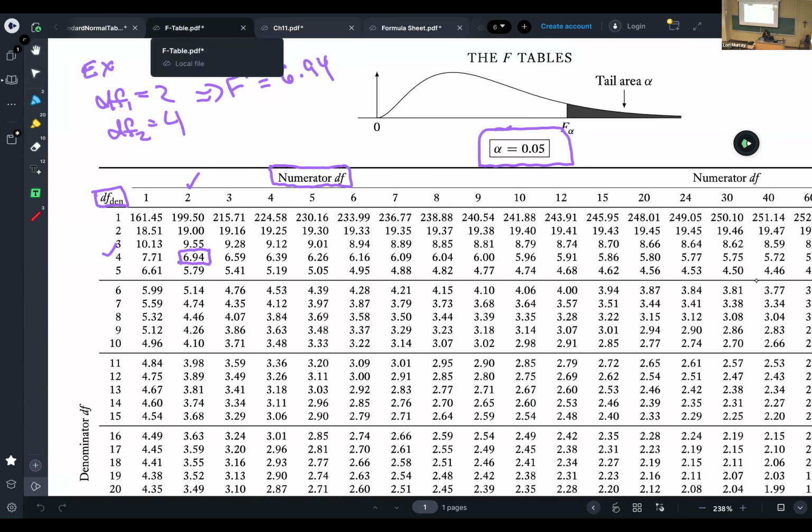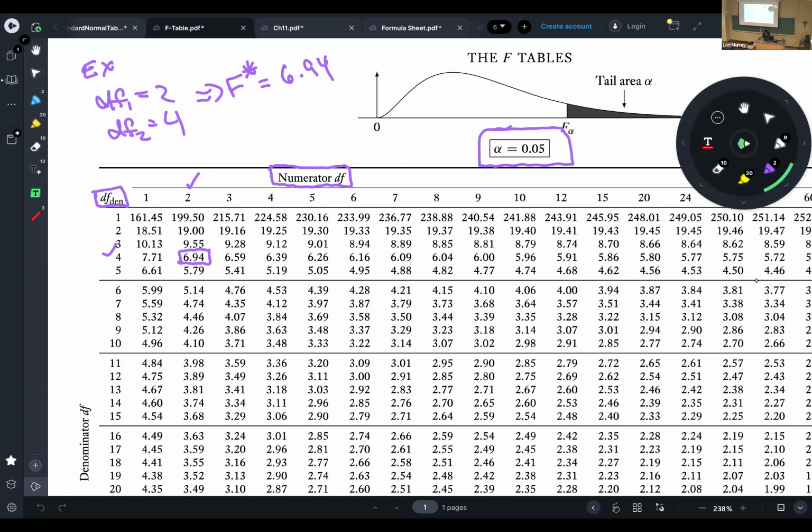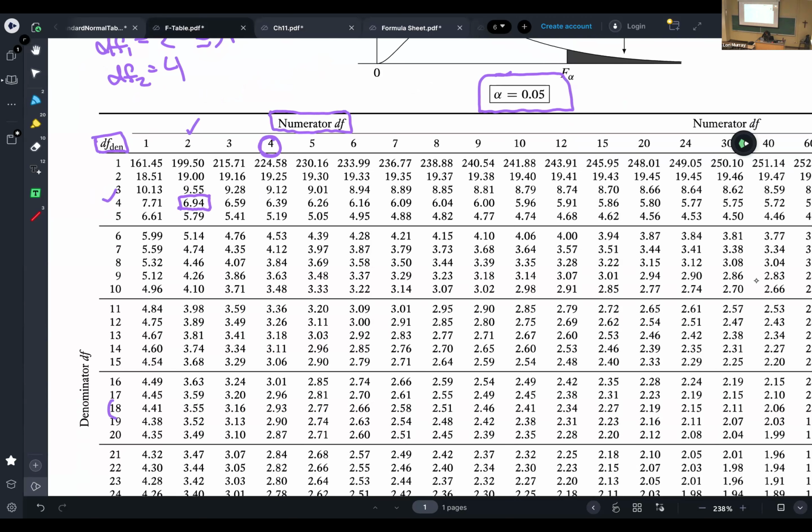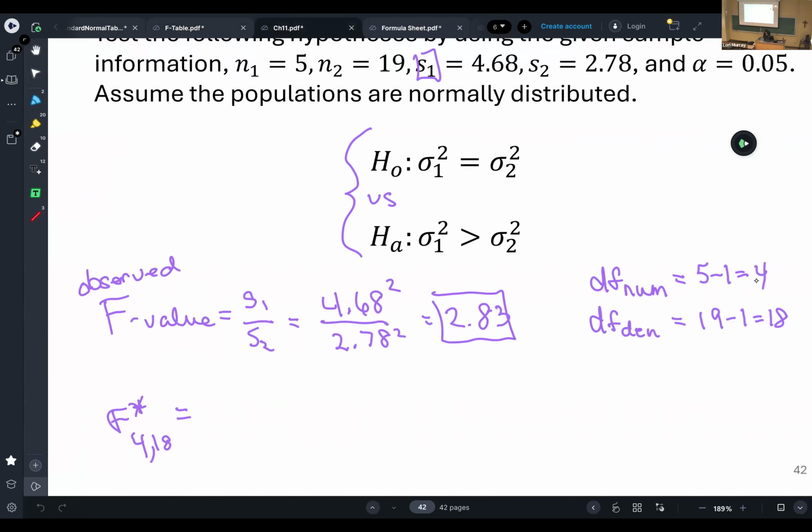So look at 4 right here, and 18 is the denominator. I believe it's that. Does that look okay? You guys can see it better than me probably. 2.93. 4 is the numerator, 18, and it fits. We will go 2.93. Okay. Close, right?